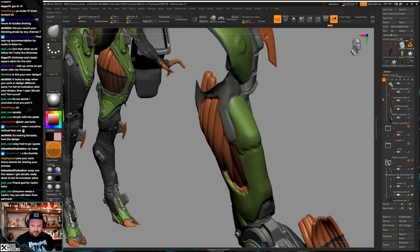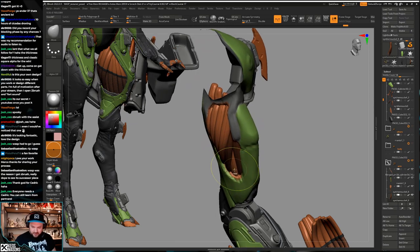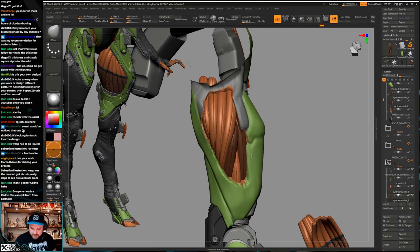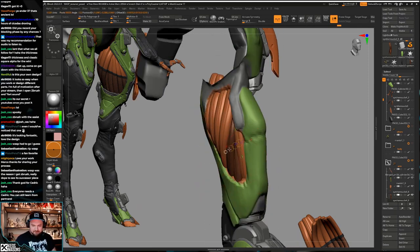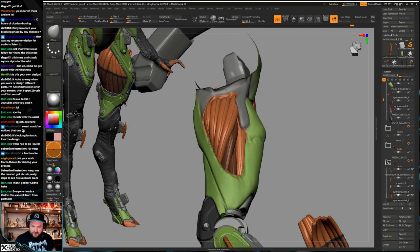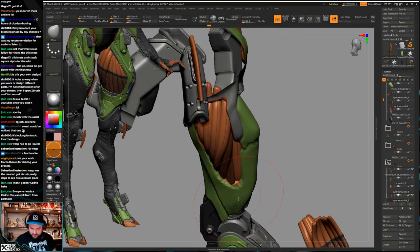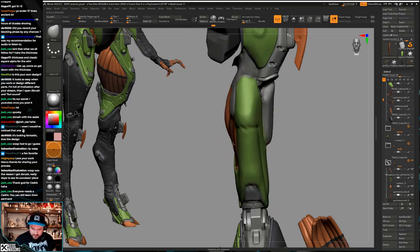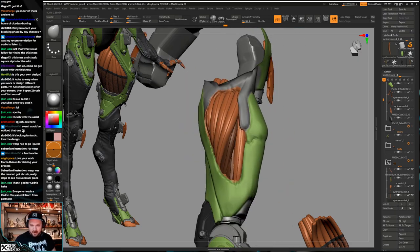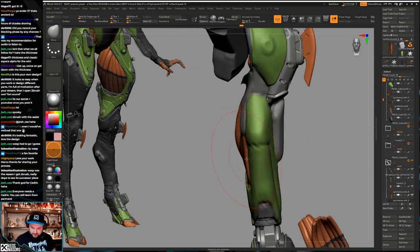I'm not really looking at the reference board on my right though. It's mainly in case I'm stuck and I just need to look at something else. The reason I won't be using them is, like I said at the beginning of the stream, the details I'm going to be putting in, the visual language, was determined while doing the leg. So that aspect is now pretty much a rinse and repeat for the rest of the character.